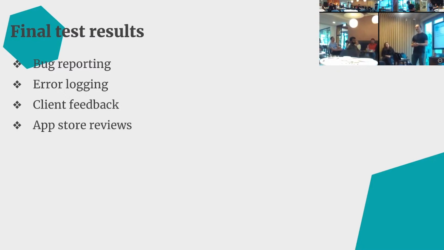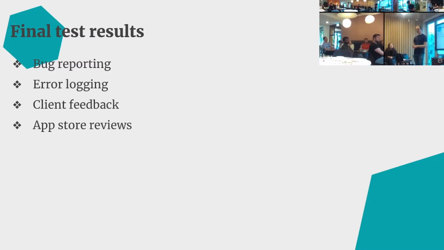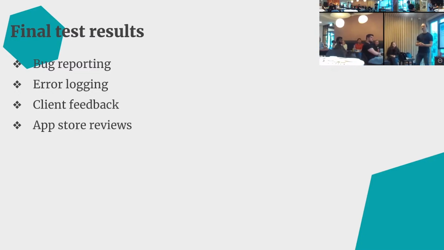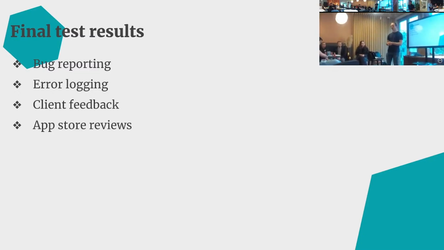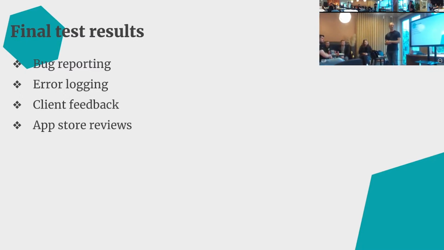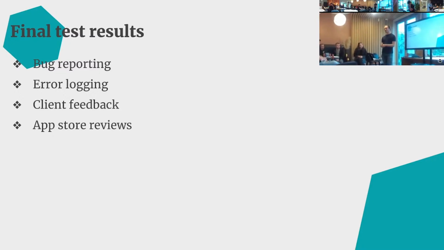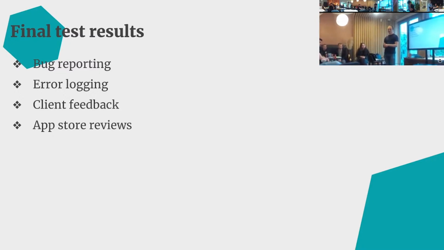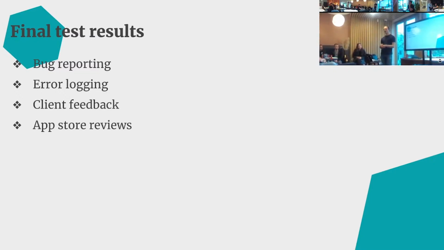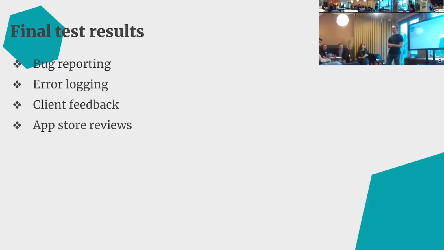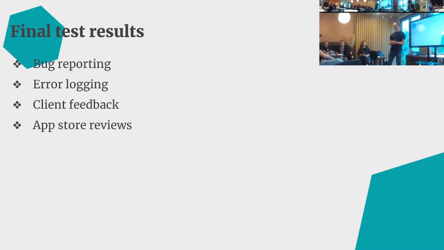So we've done all the testing, it's finally time to deploy our application, and users can finally use our app. When they are using our app and they find problems, they can report bugs, and we log errors in our application, so we can get a little bit more context about those problems users are having if you take a look at those logs.